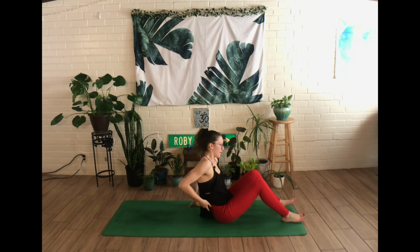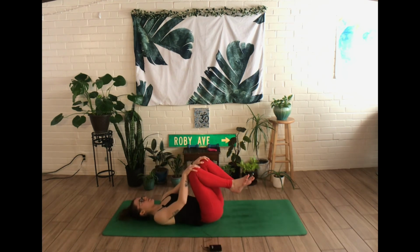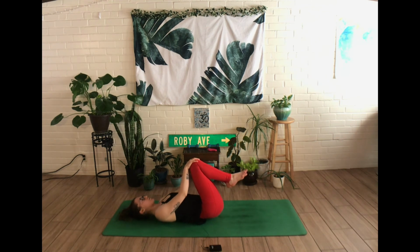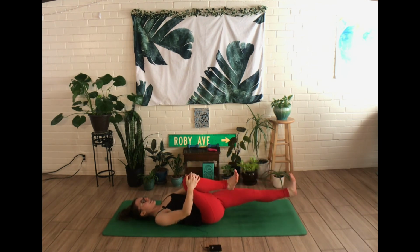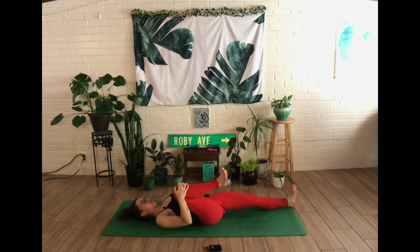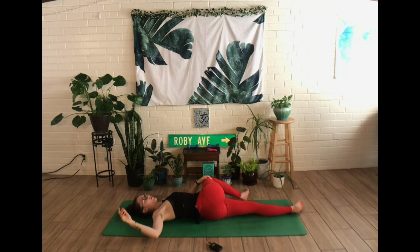and then lie down onto your back, hugging both knees into the chest, and rocking from side to side. Keep the right leg hugged in, extend the left leg long, and draw right knee over to the left, coming into a reclined spinal twist, extending the right arm out at your side, and keeping both shoulders down on the mat.